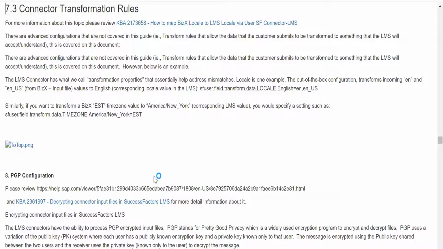Transformation rule means how you want to send the LMS details to SuccessFactors. If there are rules, like, for an example, if I hire somebody in Singapore, automatically his or her location and time zone should be changed to Singapore time zone. Second, all the mandatory trainings which are attached to this location will be assigned to you. We do all these settings in the system itself. Oh, okay, got it.